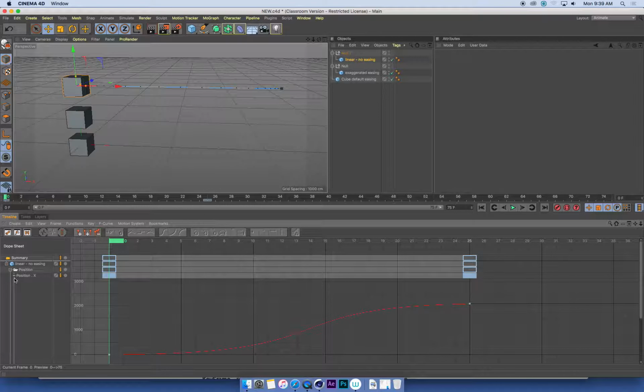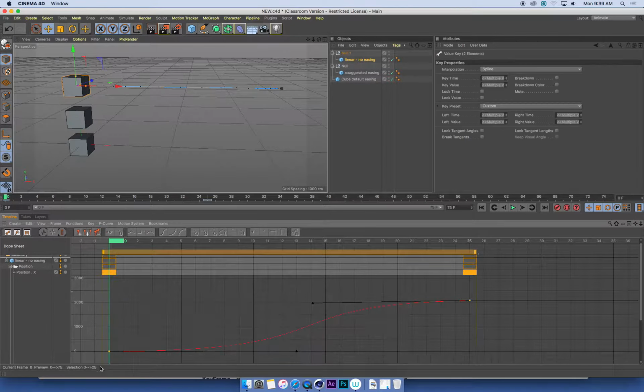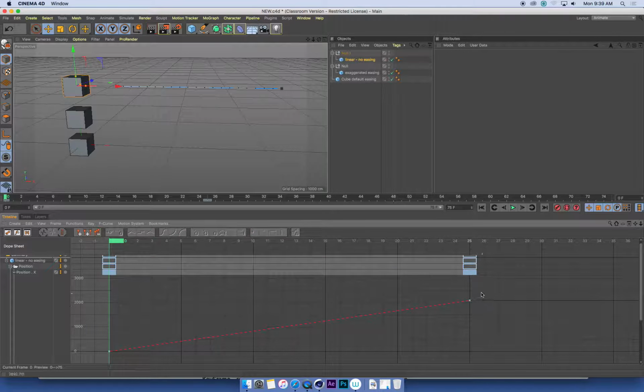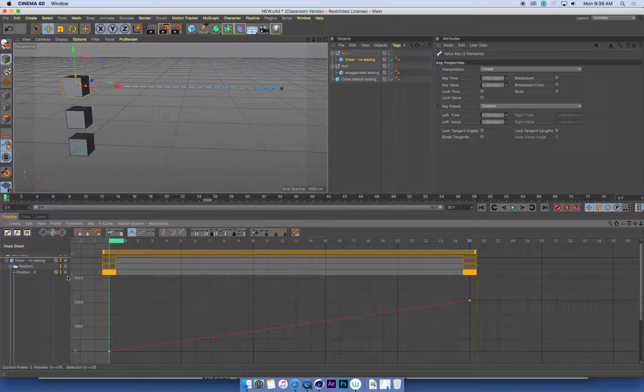So for my linear object, I'm going to select all the keyframes here, and I've got a couple of little default animation styles that I can set in my tools across the top of the timeline. There's one here which is 2 lines coming to a point, and that is linear animation, so there's no curve in my F curve for this cube. So I've just selected its X position keyframes, and I've just set its animation to linear.